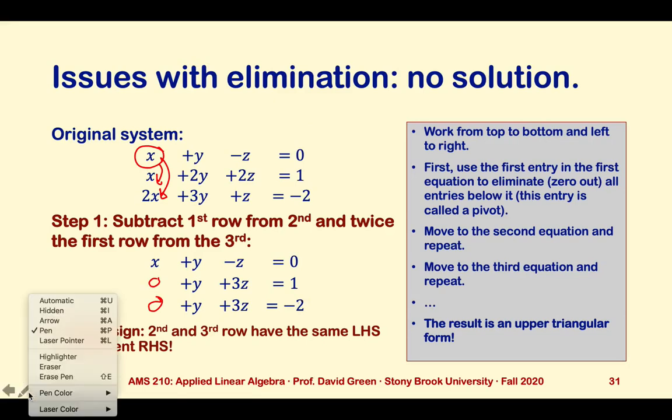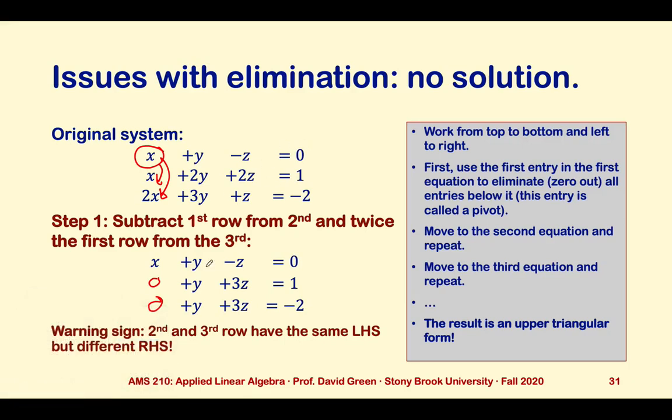Already here we see a potential concern. If we look at these last two equations, we see they have identical left-hand sides, but different right-hand sides. Something that tells us we can't have a solution. These are parallel planes. We might have noticed that and realized there was no solution.